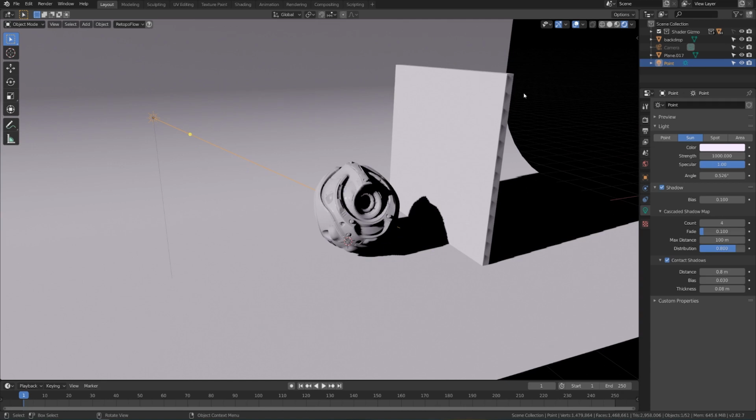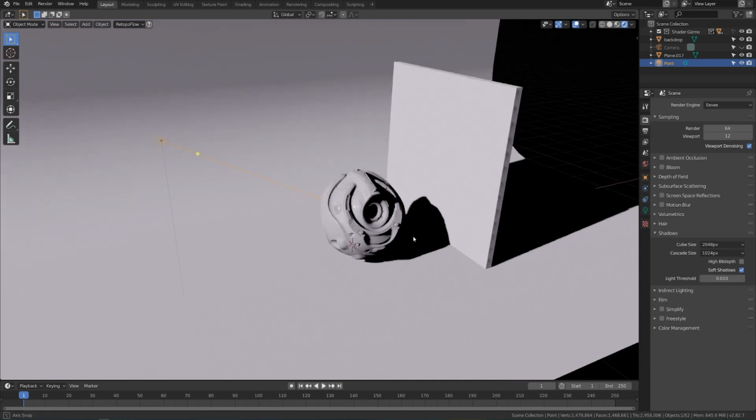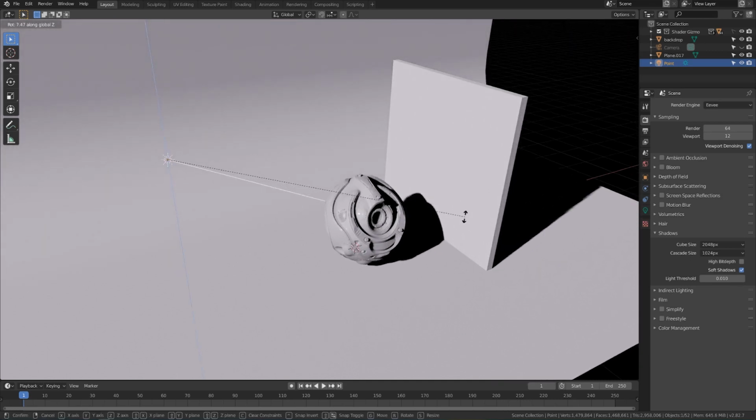You might notice that on the side of our wall here, we're getting some really jagged shadows. And again, that's just kind of an inherent flaw in the way that rasterized shadows work. So with all of this super fast speed comes some of these downsides. Now, the way to get rid of that is either to introduce soft shadows and kind of randomize where those little jagged edges are placed, and after enough samples, they kind of disappear, or you can rotate the light so that it's not at quite an extreme angle, and they'll also go away that way.